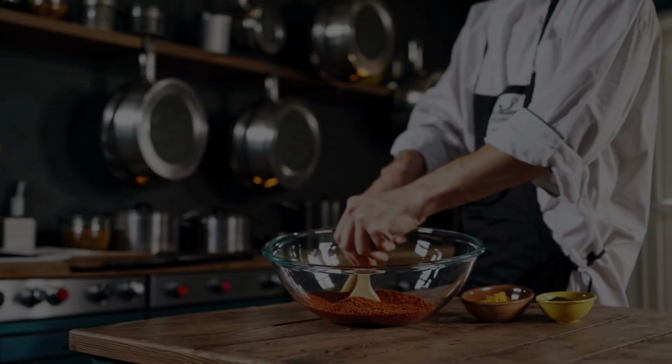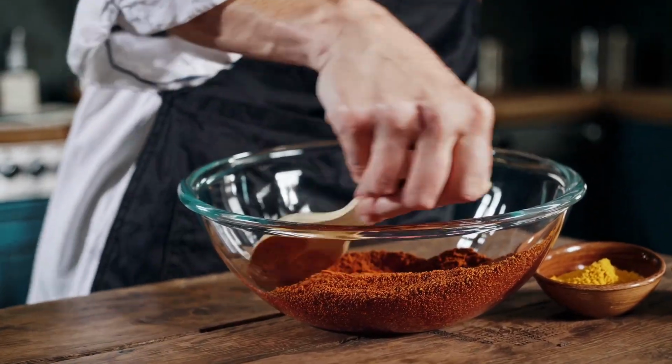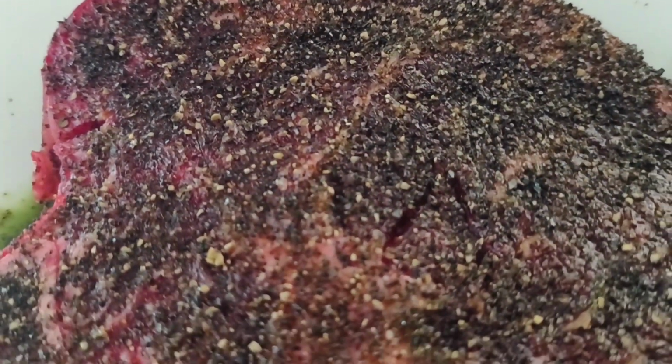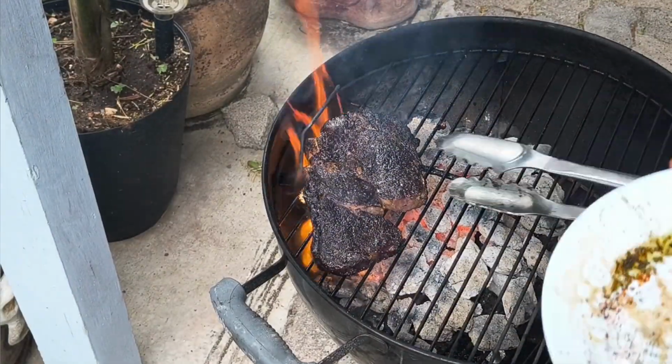When it comes to barbecue rubs, we are often told by barbecue influencers not to use a rub that contains sugar because it will burn. But as a backyard barbecue pitmaster, you might ask, are we being told the truth? I mean, why then do so many rubs contain sugar?